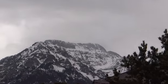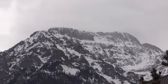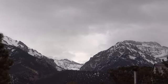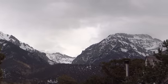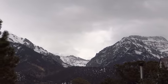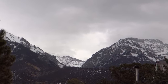Quick look at my mountains. You can kind of see a little bit of precip still on top of Challenger Peak. This had been fully engulfed in showers a few minutes ago, but as we saw on radar, what was overhead is now pushed off to the east. I just hope we get a recharge. I'd love to see some more snowfall. We need it. Fire season is way too close.